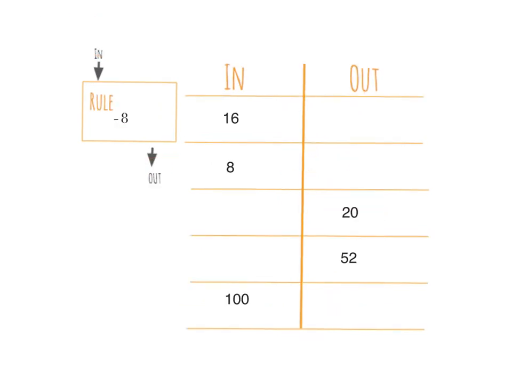Now this problem has a subtract 8. Anytime you go from the in to the out, you are subtracting 8. We can draw our arrows again to help us. So from our in to our out, 16 - 8 is 8. We can check that by knowing that 8 plus 8 is 16. Then we have an in that's 8, and we're looking for the out.